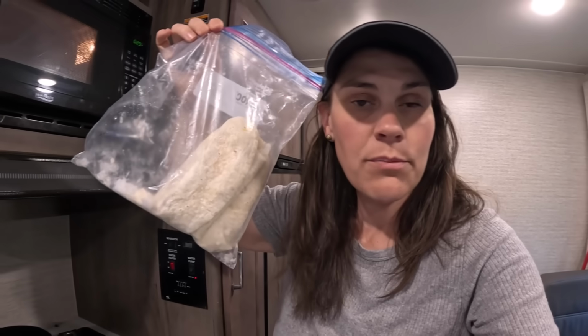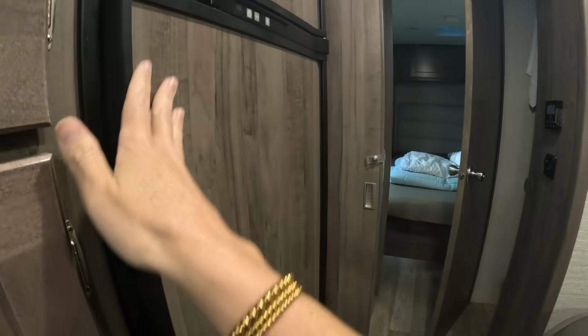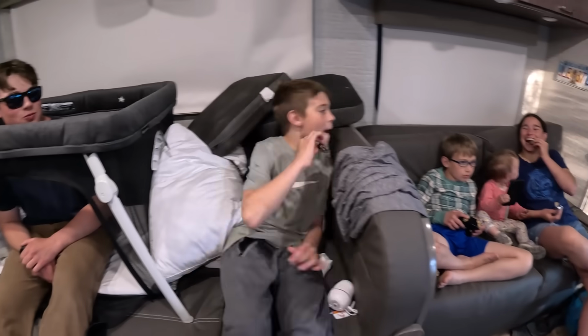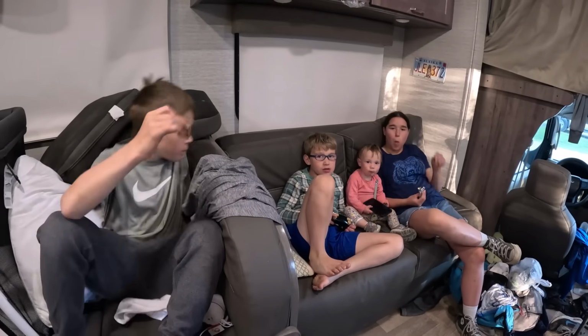Some of my favorite things about camping in a motorhome is having the convenience of a kitchen with a microwave, a stove for cooking and baking, and the refrigerator for keeping your food cool. And being able to take a shower and get clean, major bonus points. Being able to come in and get out of the elements when needed, especially for sleeping. And I also love that we could charge electronics, but at times it does feel cramped, it does get messy. But overall, a great experience.